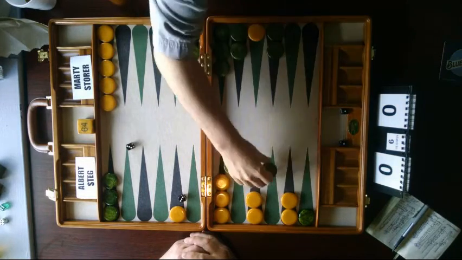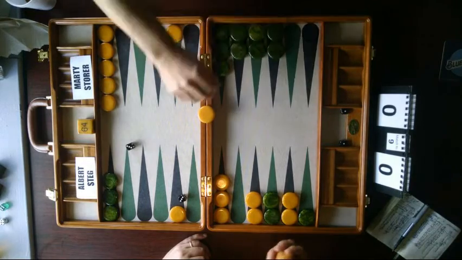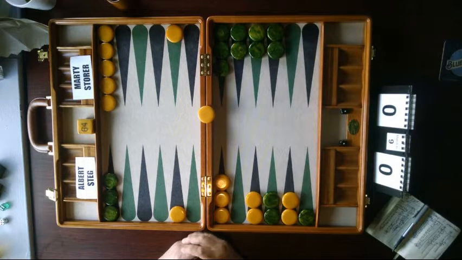A double 3 by Marty. That's a phenomenal roll. He comes in with 2 and then points on Albert, making a 4-point board. A huge joker for Marty. And now Albert fans, and it's Marty that has the doubling decision now.